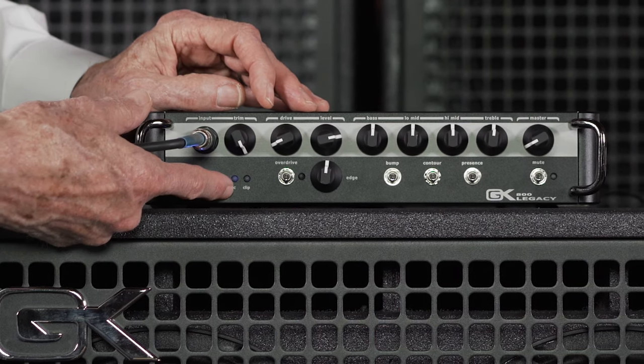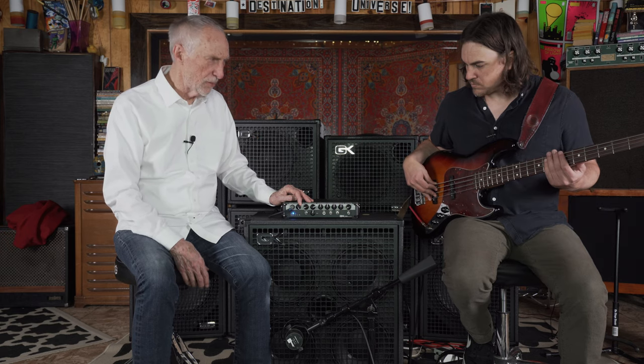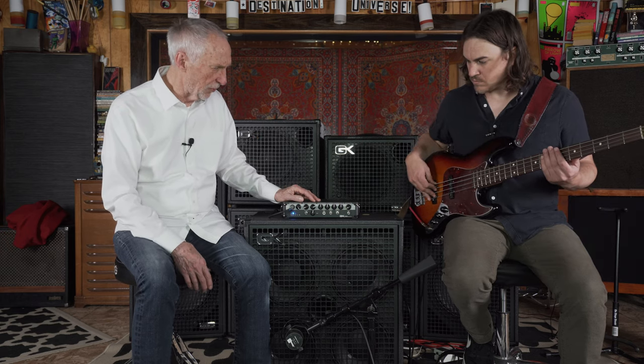and you see if the clipping light flashes, which is located down here, with a passive bass. I imagine there are passive basses that are hot enough to make it clip, but a Fender Jazz isn't going to do it. If you hit it super, super hard, I guess you can make it clip, but it doesn't matter. It's how you'd set it. You just dime it.